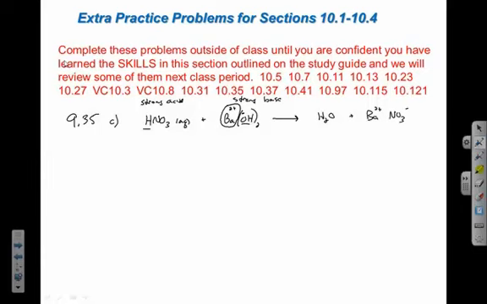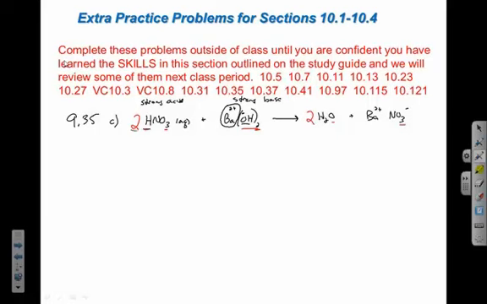But then, as always, I do have to balance it. So I do recognize that here I've got 3 plus 2, 5 oxygens on the right. I only have 4. 3 plus 1. So I needed 2 here to get 5 oxygens on both sides. But now I've got 4 hydrogens on the right and only 3 on the left. Right? I've got 2 hydrogens here and only 1 here. So I need another hydrogen. Now I've got 4 hydrogens on both sides.